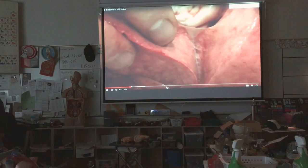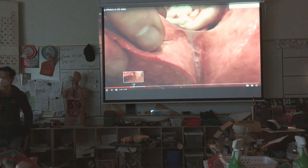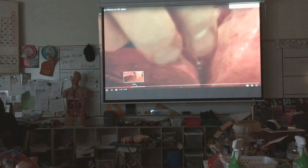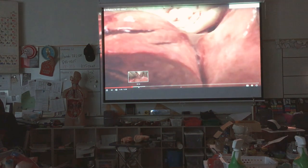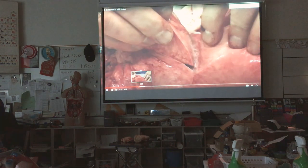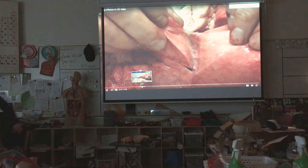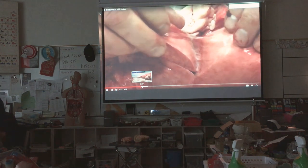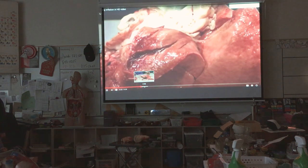Here you can see the lobes. Your right side has three lobes, and your left side has two lobes to make space for the heart. It's a very thin but also very tough membrane. The visceral pleura is going over the surface of the lung — you can see it right there. It's like saran wrap laying over top. These lungs are dead.